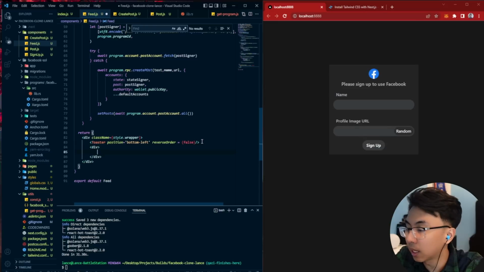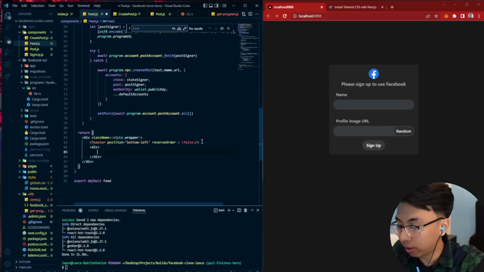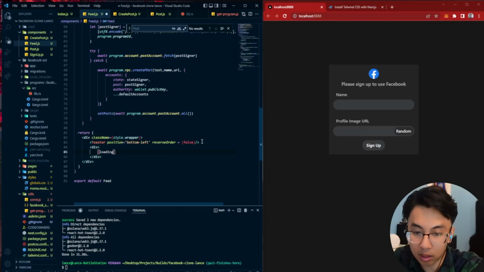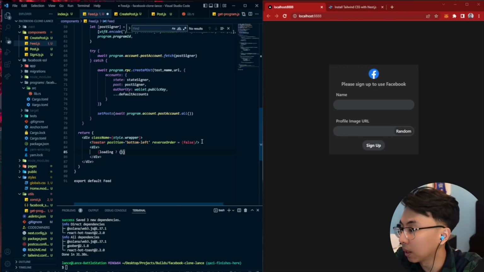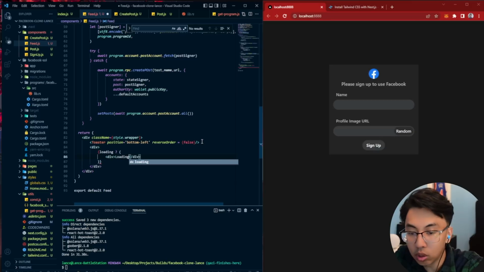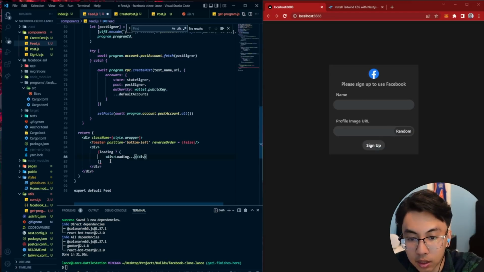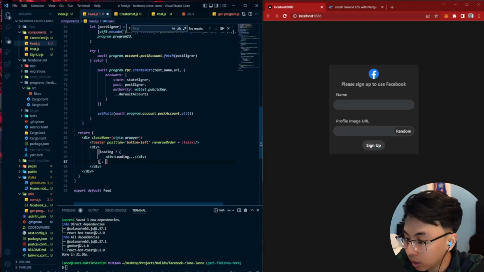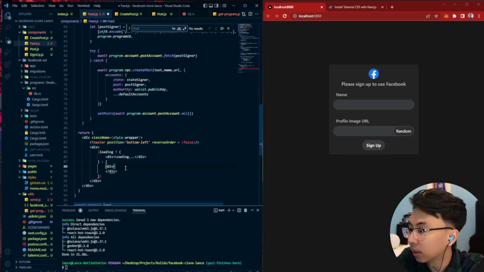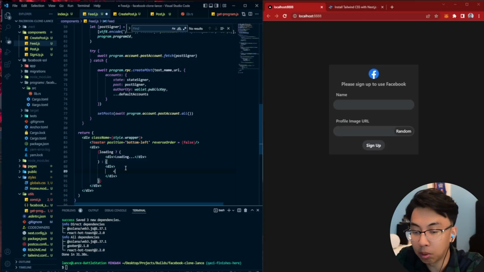This one doesn't need a class name because we're going to do some conditional rendering here. So I'm going to make my curly brackets, and I'm going to say, again, this variable doesn't exist yet, but if loading is true, what we want to happen is we should have a div with a little loading text that comes up. I'll say if loading is true, we should see the loading text. Okay, and I'm going to do the colon here, because if loading is false, then there's nothing loading. You should just see a div that has the create post component.